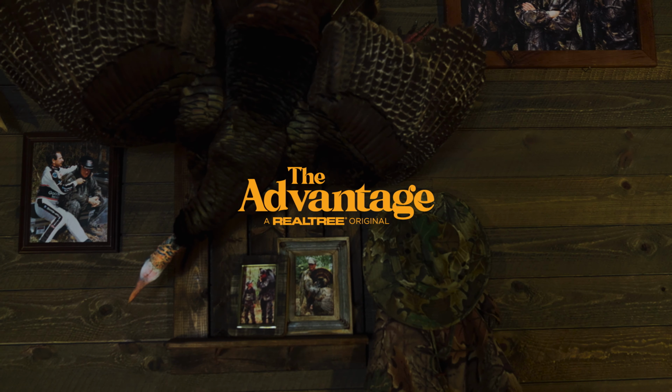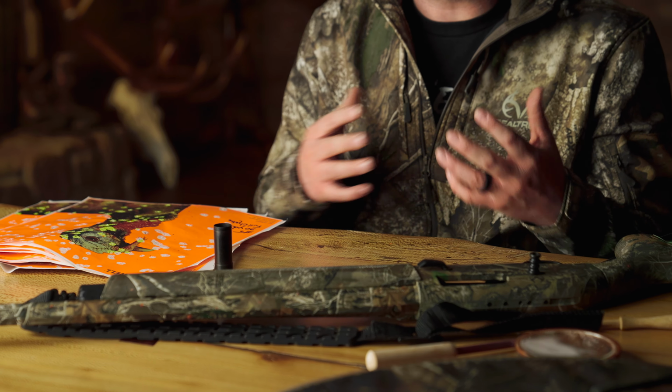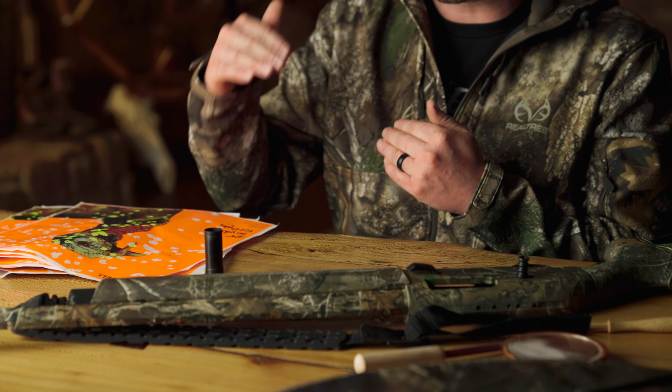So when it comes to picking what choke tube and what shot size I'm going to use for the upcoming turkey season, over the years, I'll be honest with you, I've tried about everything. This current season, I'm using a Beretta A300 12 gauge. I've got a True Glow Headbanger choke, but I also use the factory choke tube that came with it, which is a full. When you think of turkey hunting, most of the time you are aiming for the base of the neck and you want to hit him in that neck or head region.